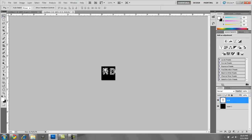Take your move tool. It's not going to put it directly in center, so what I do is I use my arrow keys to put it there for me. And before I do anything, depending on what color you want it, I like the light blue because that's just what I'm digging on here lately. Plus my page is light blue, so it matches.